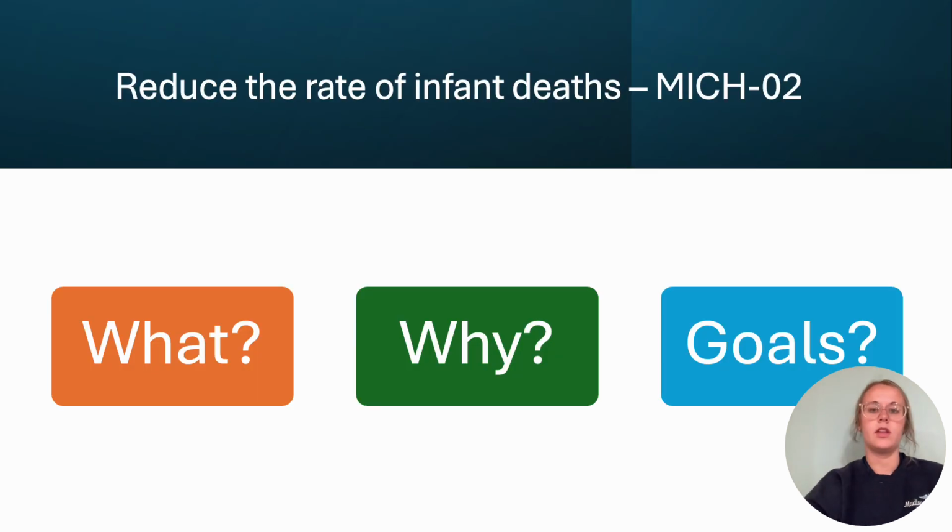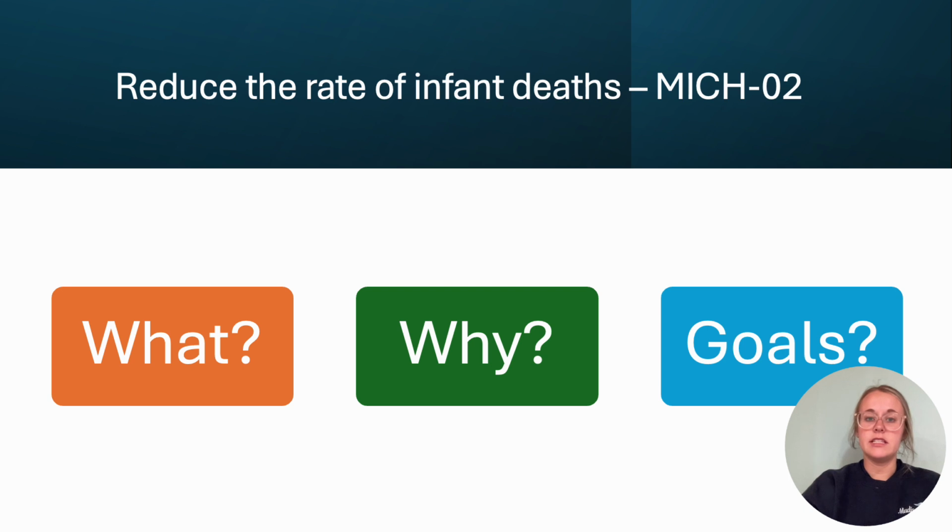On this slide, we're going to discuss the what, why, and goals of my choosing to reduce the rate of infant deaths. In the U.S., thousands of infants unfortunately die due to preterm birth, low birth weight, and SIDS, and there are some health disparities by race, income, and geographic location that play into this. Ellie and Driscoll highlight infant mortality as an issue in the United States and that the rate is decreasing with time. The goal is to provide high-quality care for moms and babies and to implement community-based interventions. It's important to adhere to communities to hopefully decrease the rate of deaths.